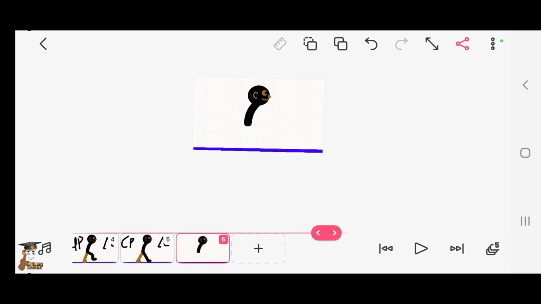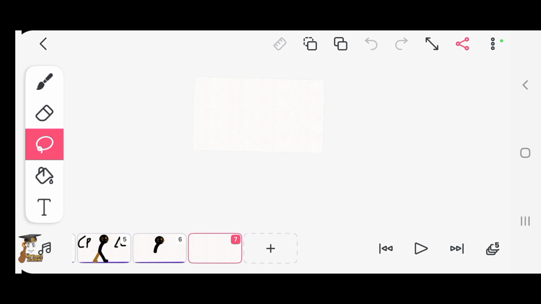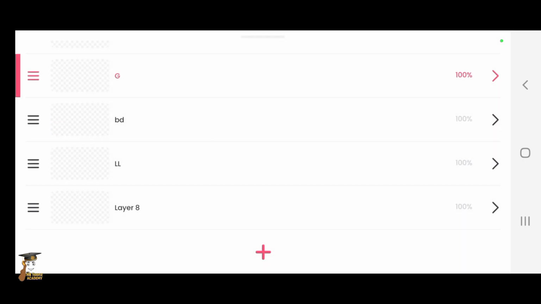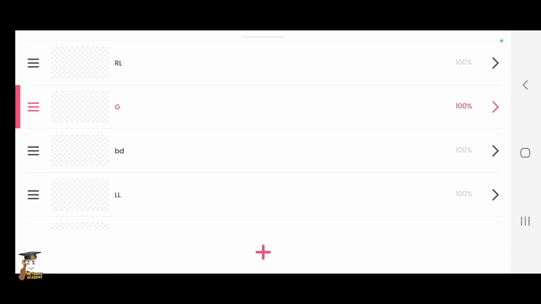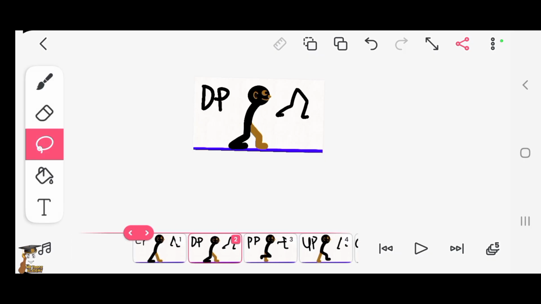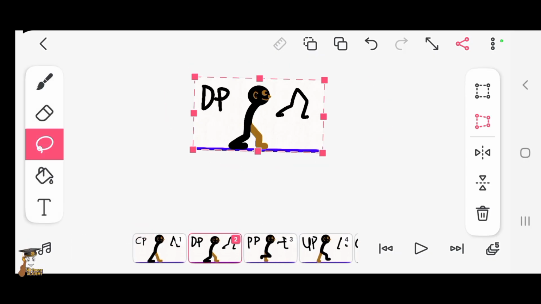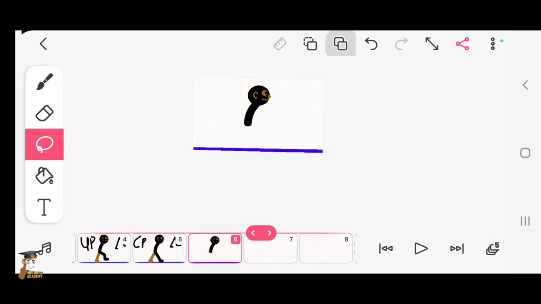Now we have the sixth frame for the DP, we have the seventh frame for the PP, the passing pose, and we have the eighth for the what? For the UP, the hop pose. So next up, let's copy our guidelines to follow. So for the DP, copy DP.